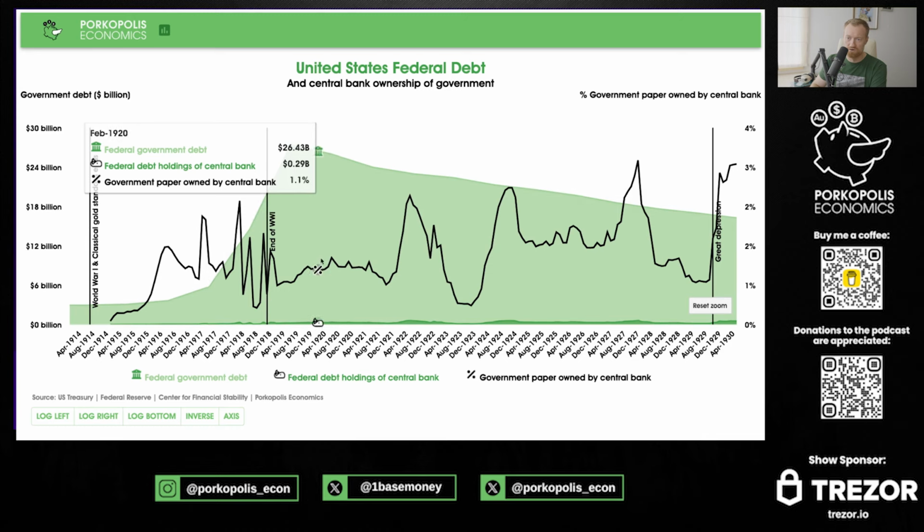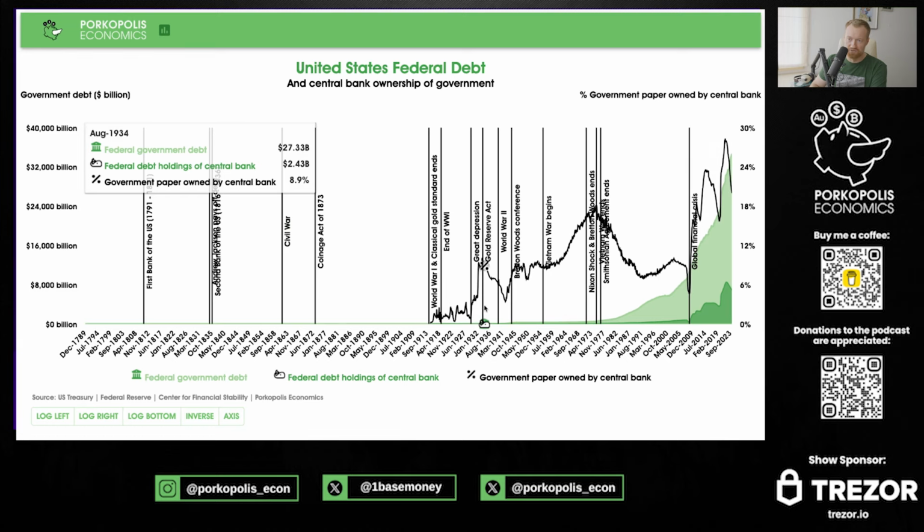As I alluded to before, 1%, 0.4%, very, very small, 3%, okay? We still had a Great Depression. But what was the Federal Reserve doing here? It was lending its balance sheet, not to the government, but to banks, to companies and to banks. Okay, so it was in a completely different game than it is now, lending at the discount rate. Post-Great Depression was the first major print. You see it spiked to about 10% ownership of government bonds, but then fell back down again, 5%, below 5%, back to 3% on the eve of the United States entry into World War II.